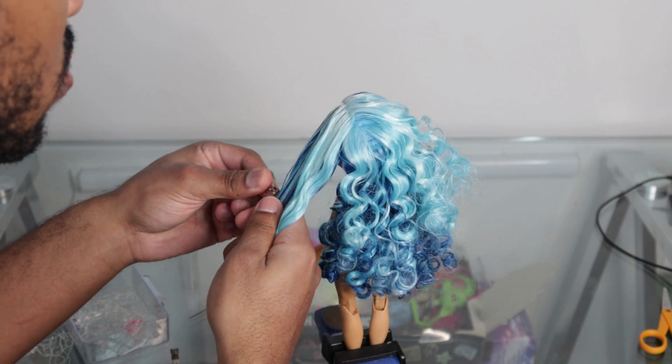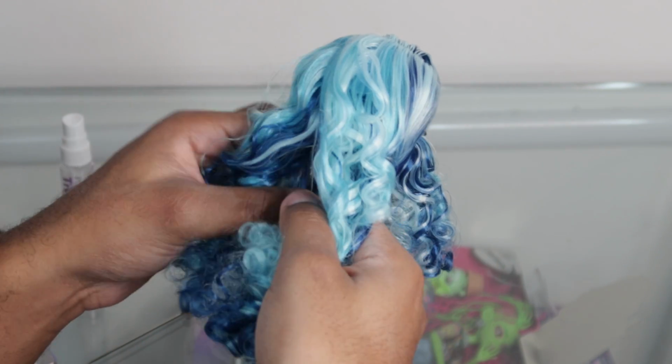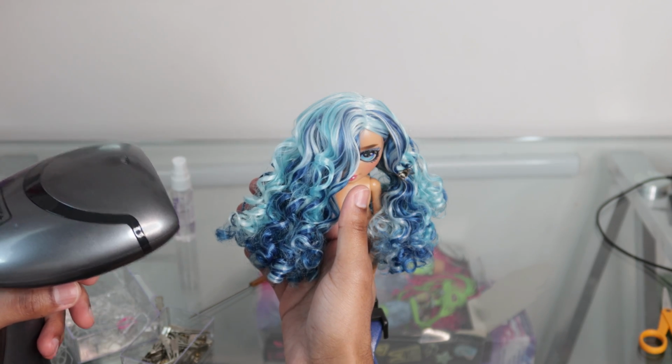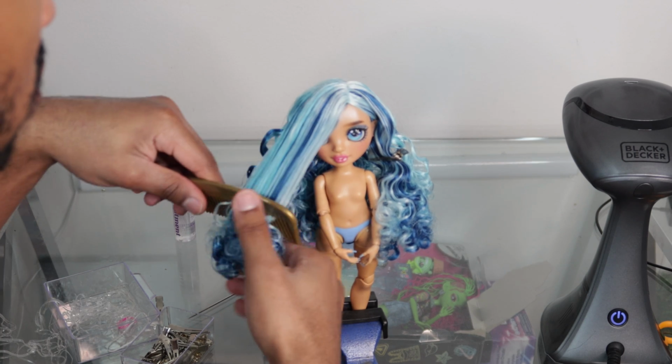And after evenly distributing the spray, I separate the hair into 3 equal sections. So one by her ear, one by her face, and one by the back. And then I'll go in with a little bit of steam and start combing out the hair.